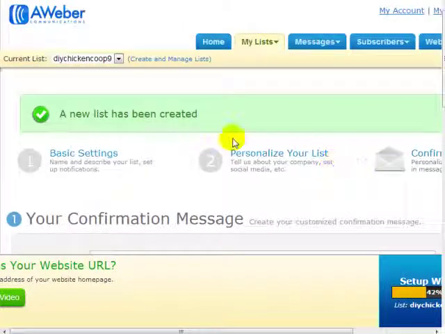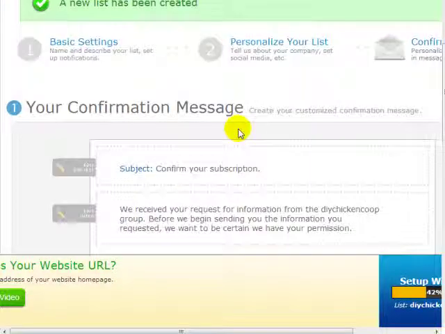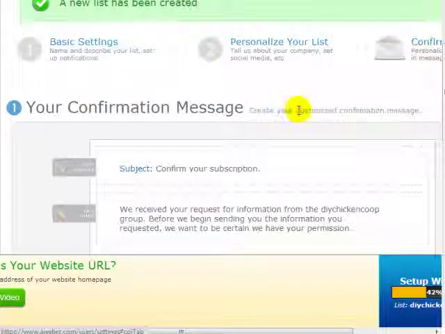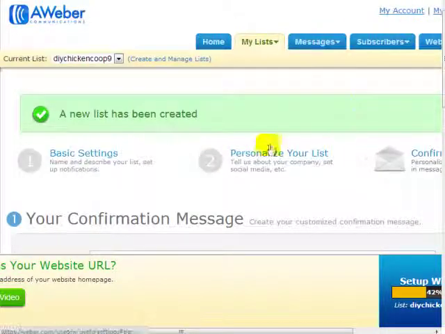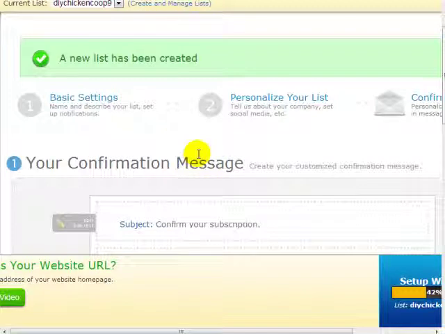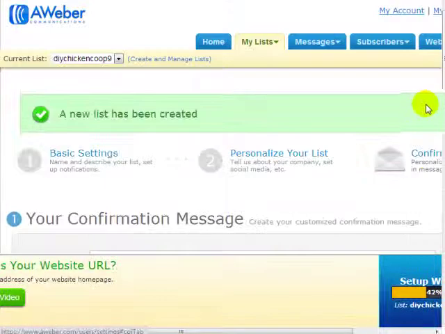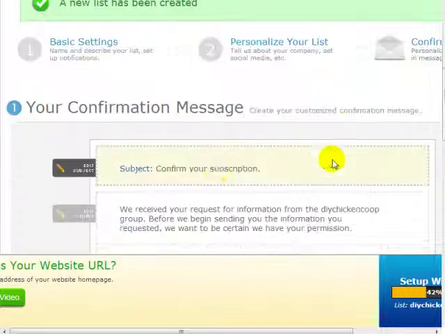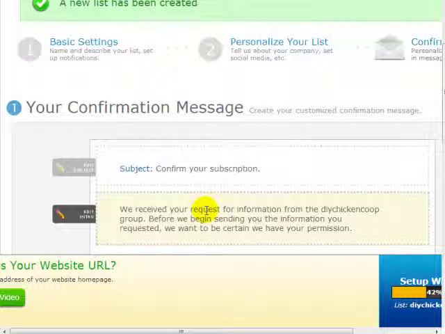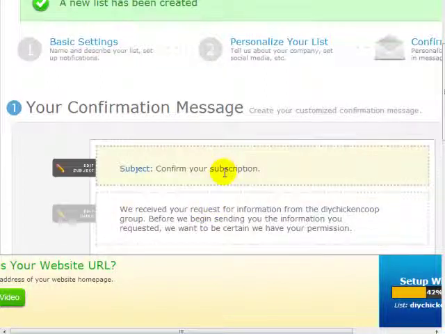And this is basically your confirmation message. Now, Aweber is set up so you can either have a single opt-in or a double opt-in. Single opt-in basically means somebody fills out their name and email and they automatically start receiving the tips and so forth. Now, this can be a problem, especially if somebody enters a fake email address or somebody else's email address. So to verify, you can use confirm opt-in, which will require people to confirm that they are the real owner of that email address. So this is one step further.